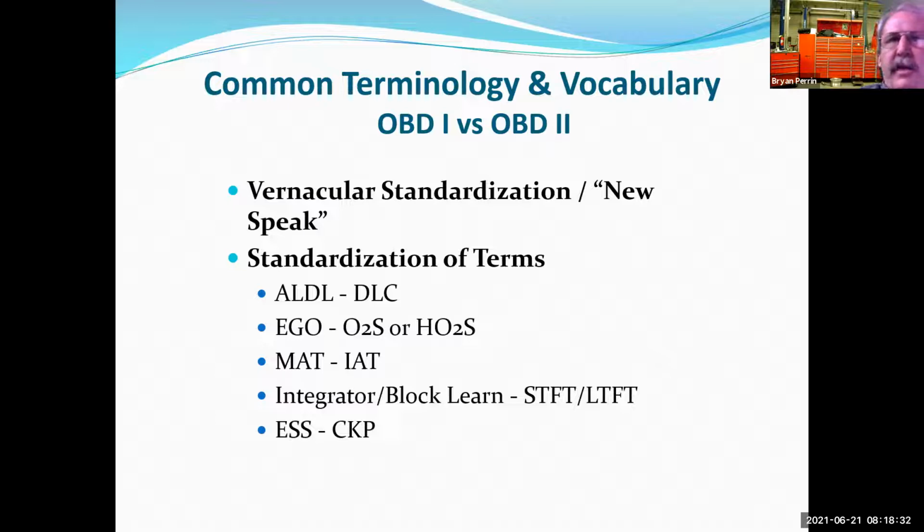So a CKP code's a CKP code. I know it's going to be on the crank sensor. I know what it is because it's the same term every time. I'm not having to go spend 10 minutes looking up what the heck this is, and then after 10 minutes you find, oh, it's that, which used to be very common. And it was 10 minutes if you're lucky, because there was a time when we didn't have computerized information systems.